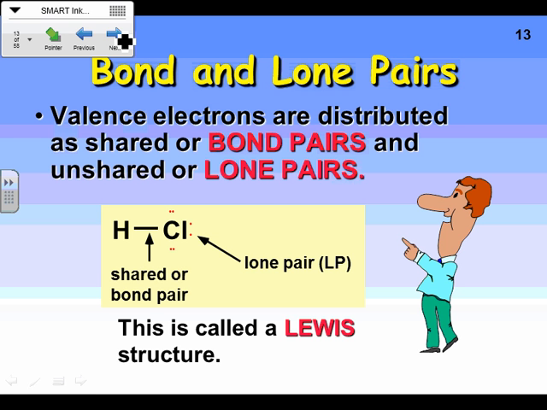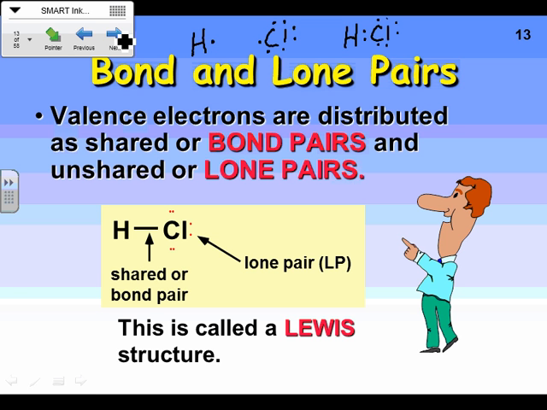So if you've got a hydrogen with one electron, and a chlorine that has 1, 2, 3, 4, 5, 6, 7, then one way that they can both be happy is that the chlorine wants an electron, and the hydrogen wants to be like helium, and the chlorine wants to be like argon. So if those two pair up, they can share these two electrons in between them, like this. Does that make sense?